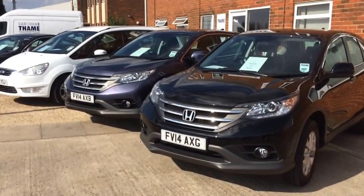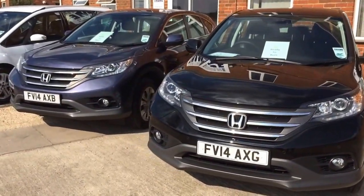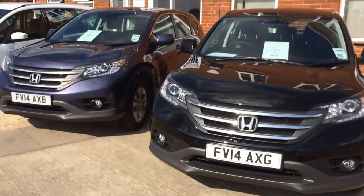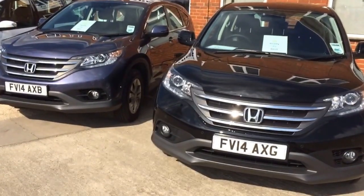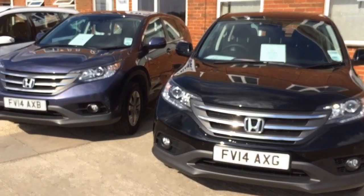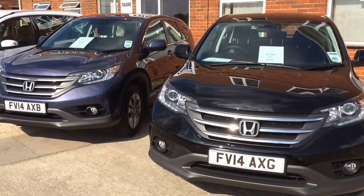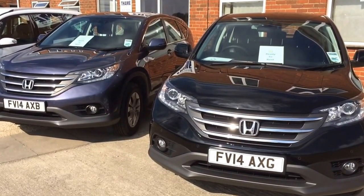As you can see we've got two of the Honda CRVs, 14 plates, diesel, great on fuel, lots of space and obviously a nice high seated position for driving. We do also have a third Honda CRV to the fleet which is an automatic, so if you need to talk to us about that we've got that one free as well — it's actually just out for hire at the moment.